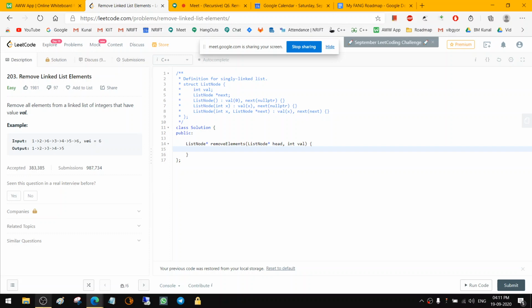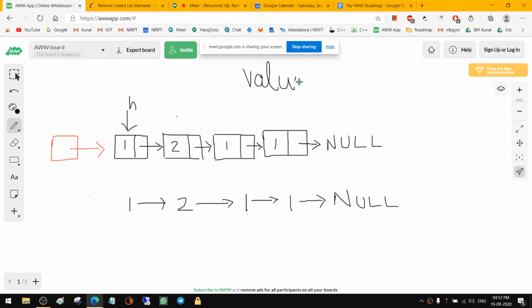Okay. So this question involves removing every occurrence of value. So 6 is removed from this and the obtained result is this. If you look at any example, one edge case would be if the value is occurring at the very first position. We'll take care of that as well. So if the val is equal to 1, that means you want to remove every occurrence of 1. And since the 1 is at the very beginning of the linked list, we want to remove this as well.